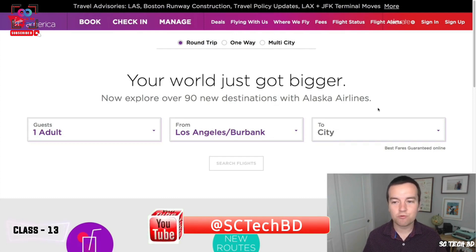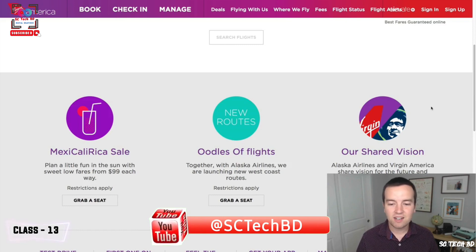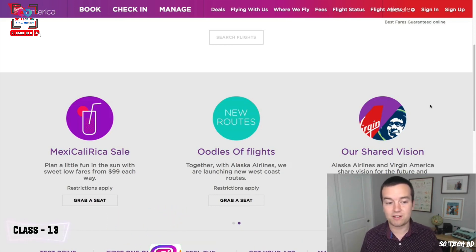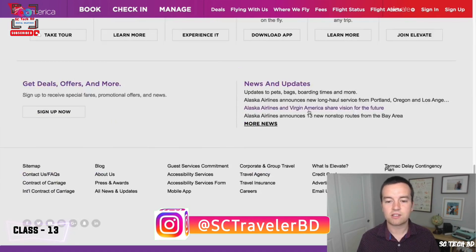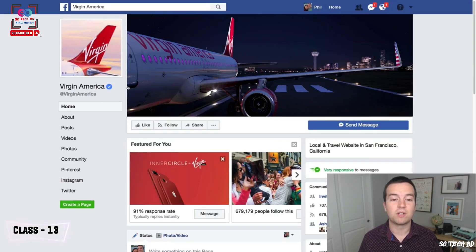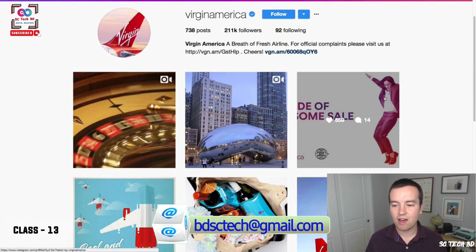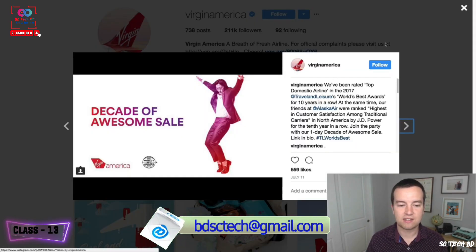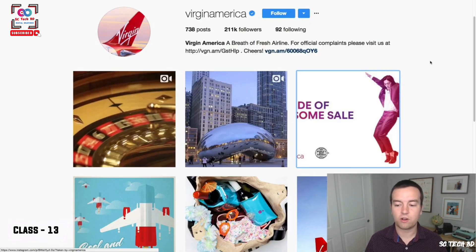Let's look at Virgin America. I really just wanted to show Virgin America because of their colors — amazing colors that most brands don't use. These hot, vibrant pinks and purples, teals. You see this across their website, and even when you go on a Virgin America flight, you have those purple lights inside. You go to their Instagram profile — same thing. Even in some of their advertisements or posts not necessarily featuring the airplane, they're using those same colors as overlays, blending them with real photos and text. The same sort of style across all their graphics.